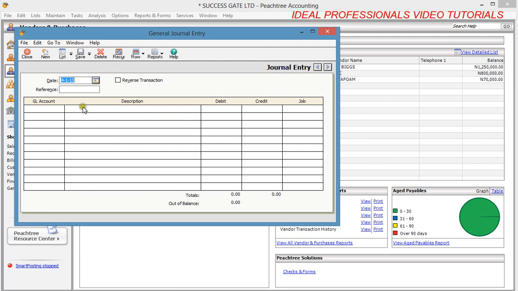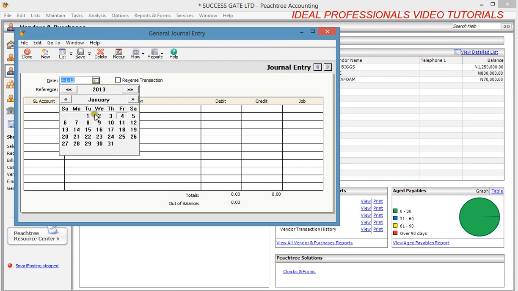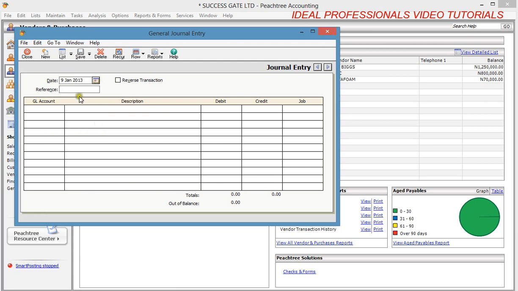All you need to do is select our date, the reference number, then the two GL accounts to be debited and credited, and both of them must be equal.